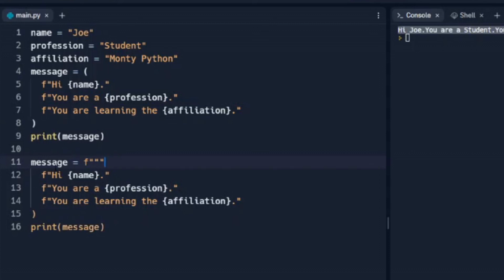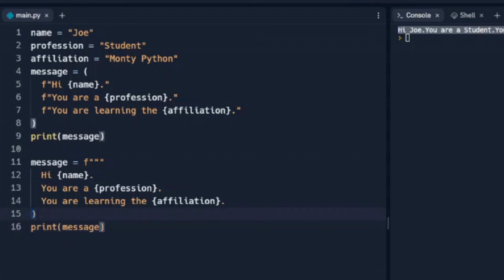So F triple quotes, and we can now remove all of our quotes and the F in front of each of these lines. So I'm removing all of the quotes, and I'm removing the F in the quote in front. And then on this parenthesis here, again, we're going to close it by triple quotes, just triple quotes right there.